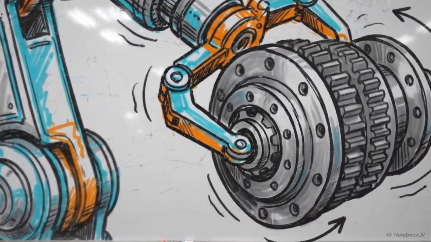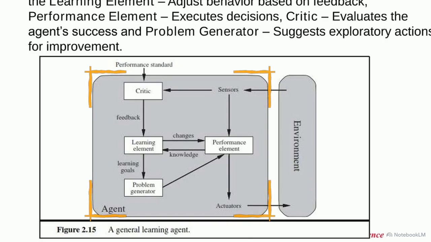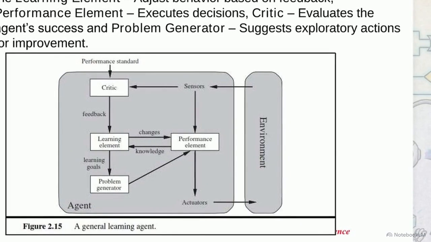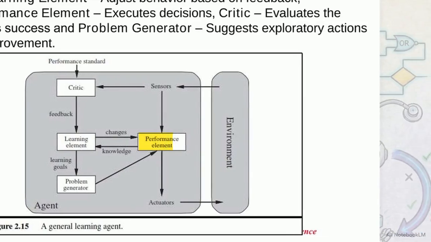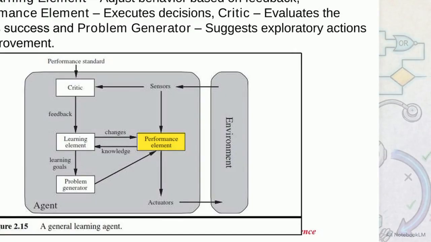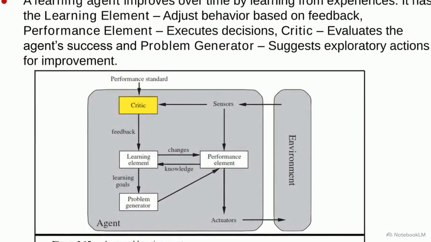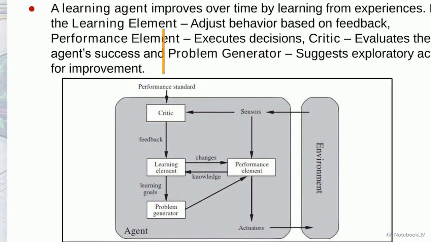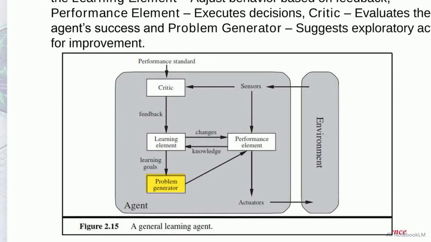This diagram outlines the ultimate iteration of this architecture, the learning agent. Rather than relying solely on pre-programmed knowledge, this agent adjusts its own rules over time to survive in unknown environments. Inside the system, the performance element is responsible for taking current data and executing baseline decisions. But immediately after an action is taken, the critic module evaluates the outcome. It measures the result against the performance standard, generating strict feedback. That feedback passes to the learning element, updating internal knowledge, while the problem generator forces new, exploratory actions to discover efficient strategies.